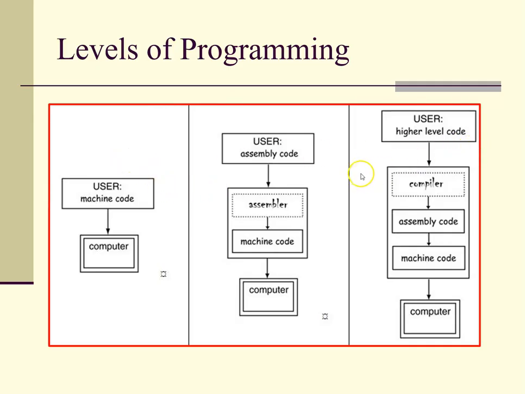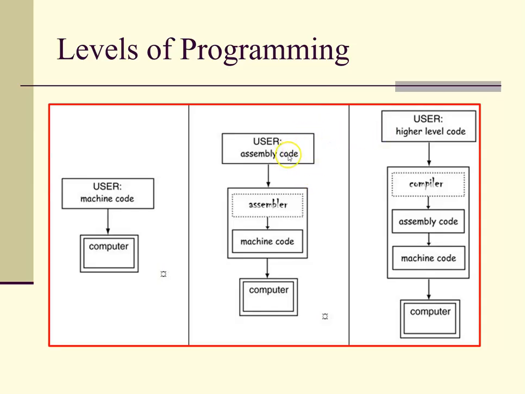What happens is at this top level, higher level code gets compiled or interpreted, and it needs to generate some code that will run on your specific piece of hardware. Essentially that specific piece of hardware only understands a certain number of specialized instructions, and that's going to be the assembly code.